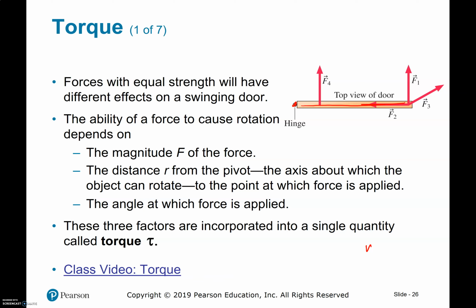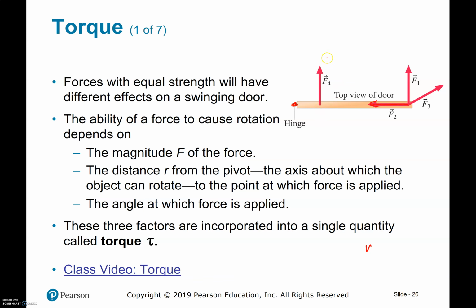Well, to open the door, you need to apply a force, but depending on how you apply this force, you're going to actually get the door to open or not. If you apply the force right here at the hinge, you're never going to open the door. Same if you apply the force in this direction. You're never going to open the door. The only way you're going to open the door is if you apply a force that has somehow a component in that direction. Then you're going to produce rotation. If you did that, then you can say that there is a torque applied.